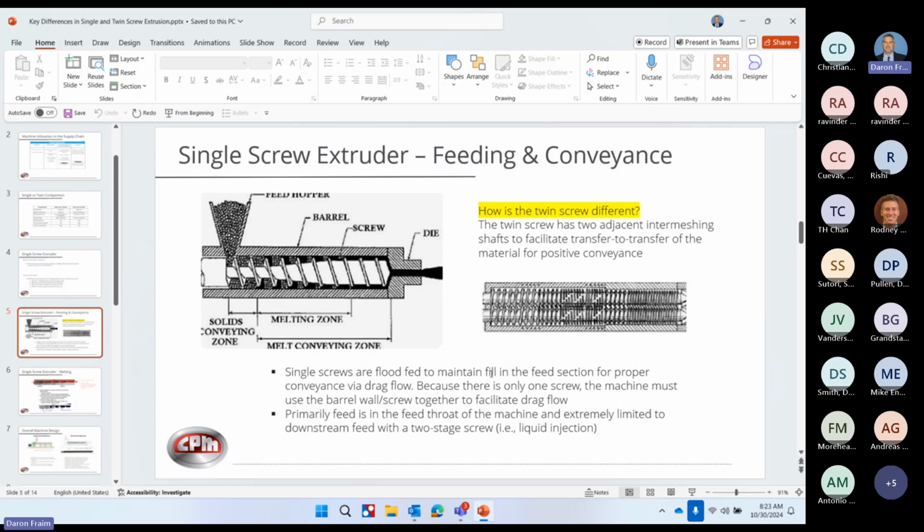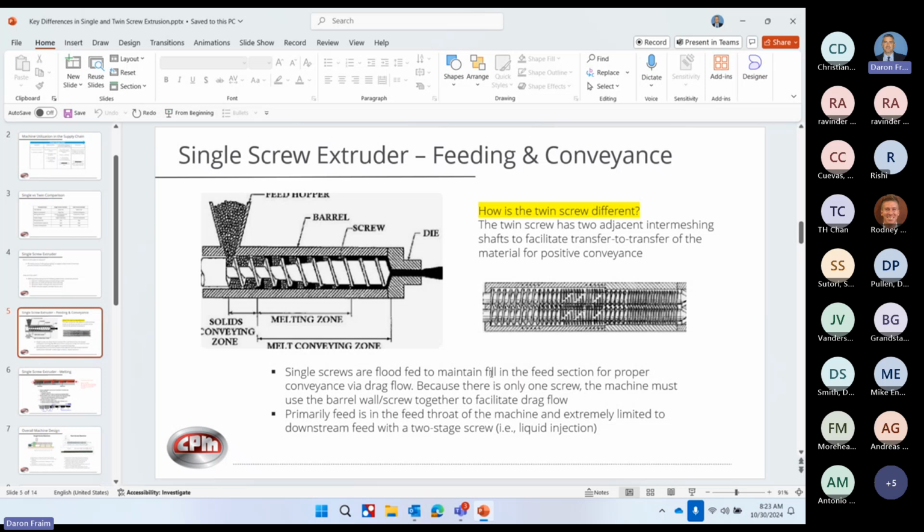When you think about feeding components downstream, like many of you may side feed or liquid inject. Now you can on a two-stage single, and we did this as well. In that decompression zone, you can typically liquid inject, but feeding a solid there usually is very difficult. So you're very limited. Everything has to be fed in the feed throat for the most part.